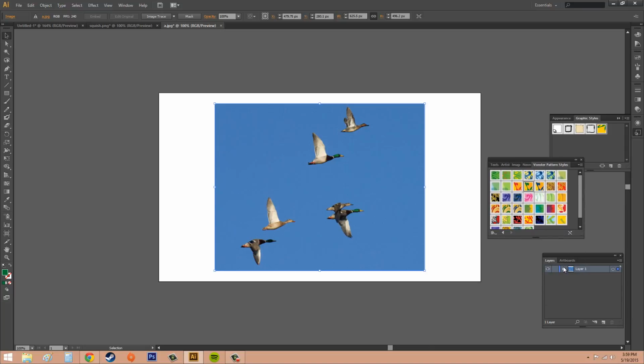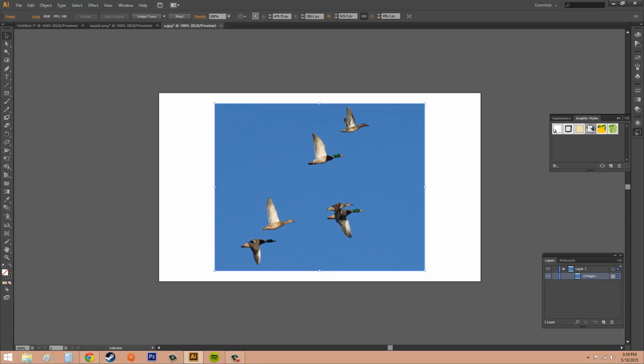All we've got is the one layer with the image here, and even when I select that way, it still does not work. So just giving you a heads up there. Not all of the styles work on all the different kinds of images that you've got going on there. So that's all I wanted to show you about this.